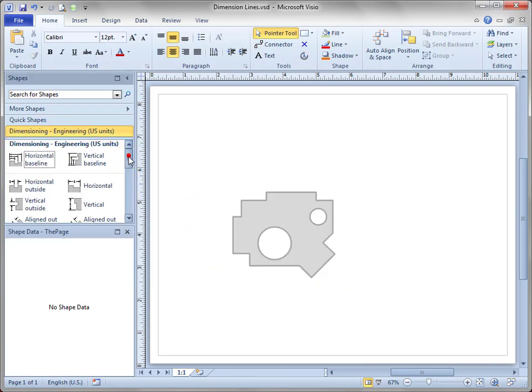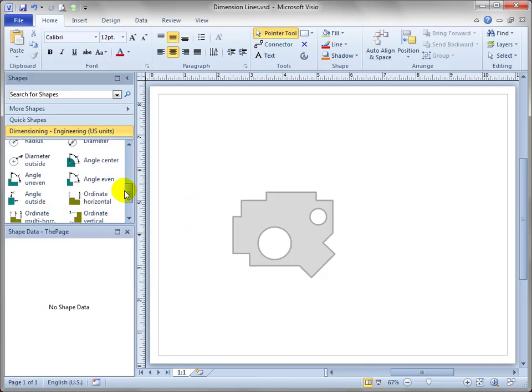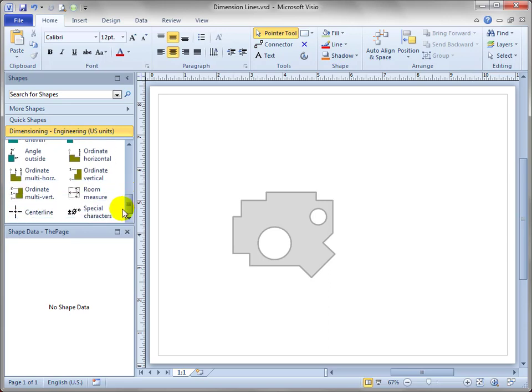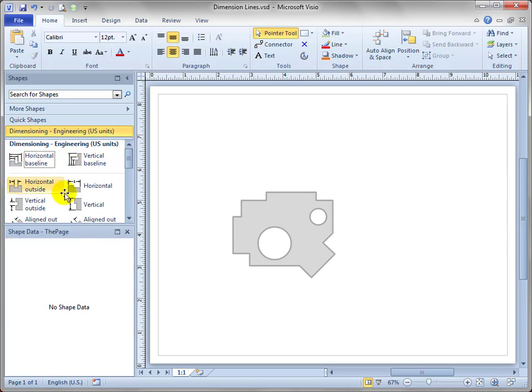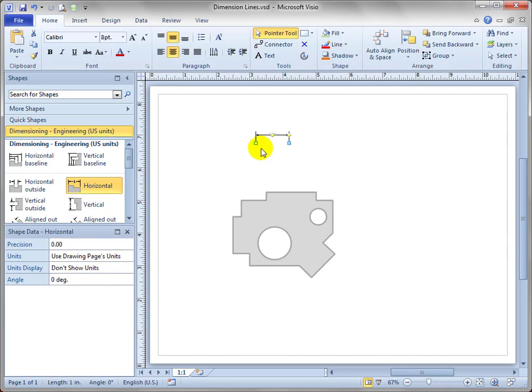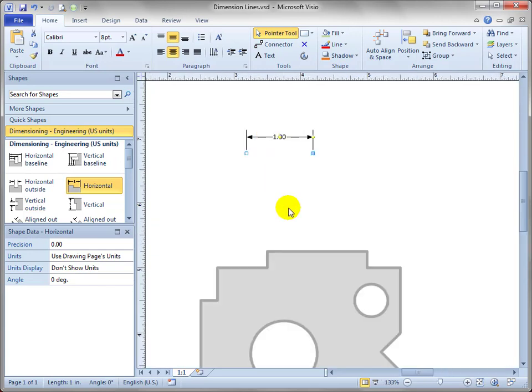And you can see there's quite a set of shapes here for linear and angular dimensions and a few special case ones down at the bottom. And let's just drag out a typical one, a horizontal dimension line, and talk about how we can use this. Now you'll see we've got the one-dimensional or 1D shape blue handles here, and I generally try to start with those when I want to figure out how to use the dimension line shape. Now this is the horizontal shape, so no matter what I do with it, it stays horizontal. You can see I can move the 1D endpoints around, and the dimension line stays horizontally oriented.